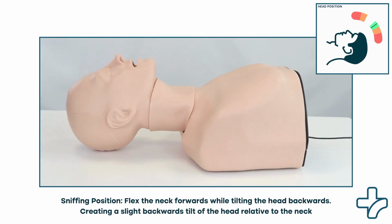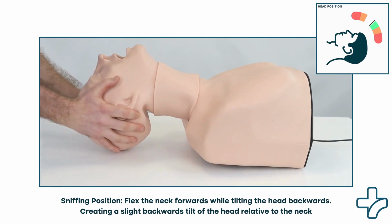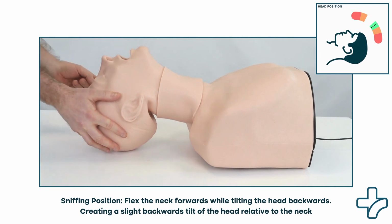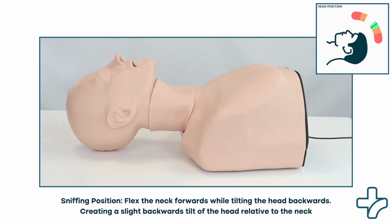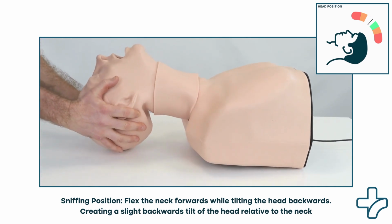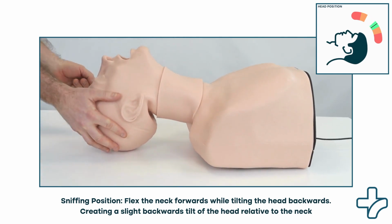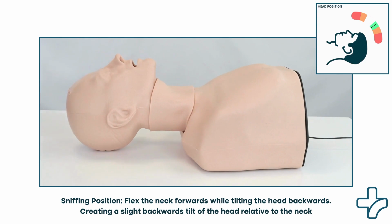In the sniffing position, attempt to lift the ear's external auditory meatus to the level of the sternal notch to align the oral, pharyngeal, and laryngeal axis. This alignment facilitates direct visualization of the vocal cords and improves intubation success rates. A useful aide-memoire is ear to sternal notch.